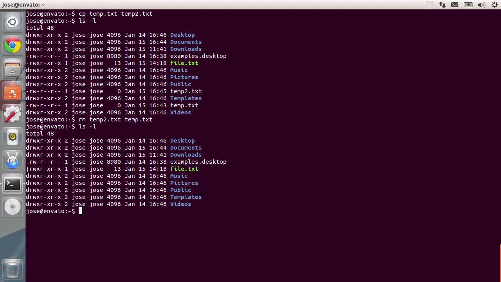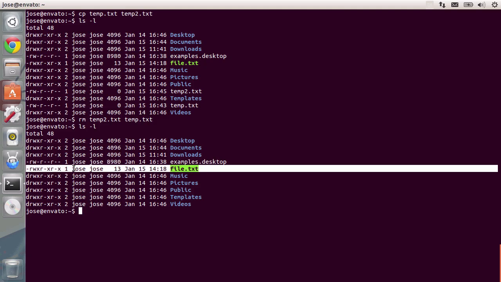Let's take a look at the file.txt file, and you can see that it has a dash, which means it is a file, otherwise it would have a d standing for directory. And you have a series of different letters that match each different permission for each different category. The order is the first three letters are for yourself, the owner of the file, then the next three letters are for the group, and the rest for anyone.